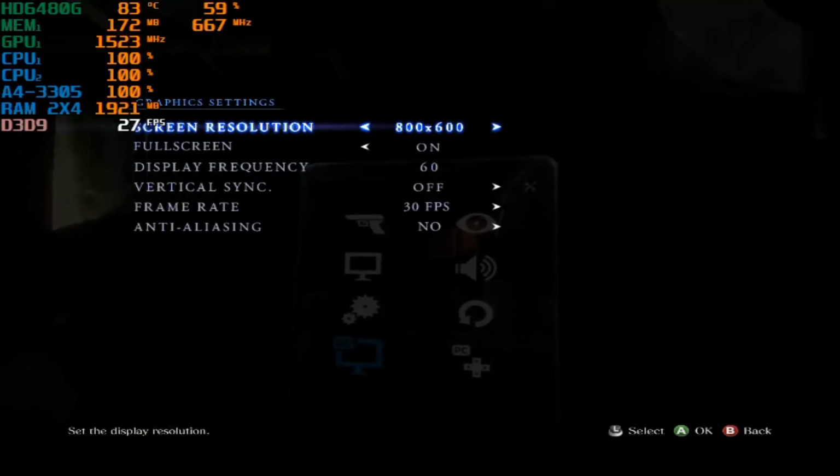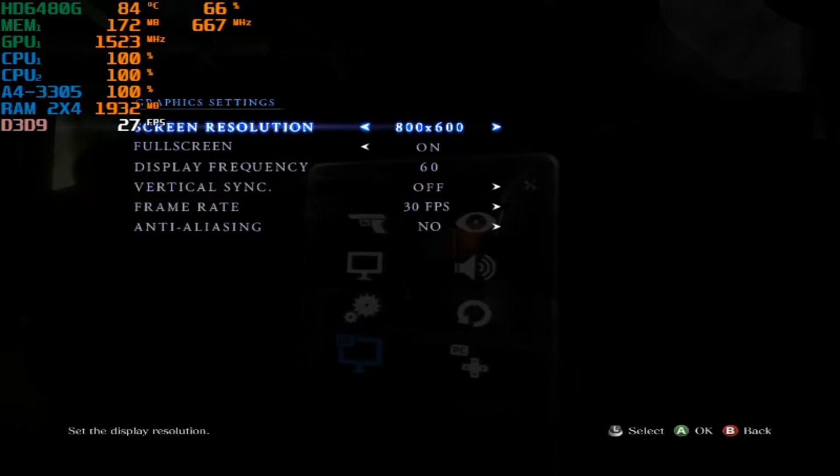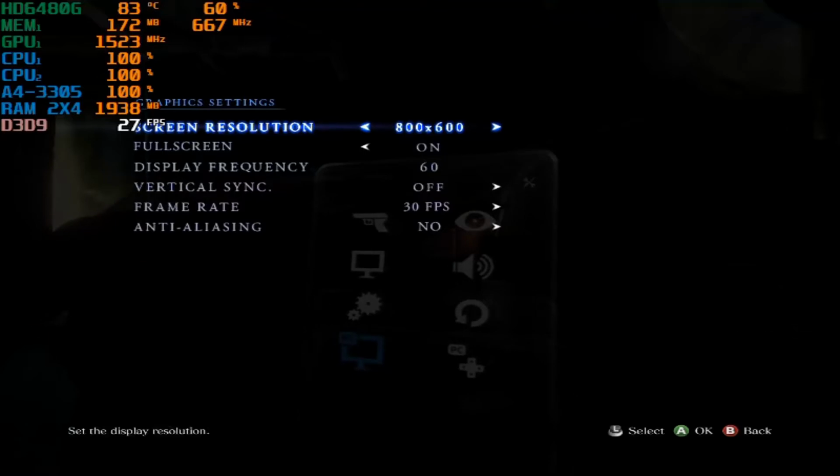I am your host Javon, and today we have a brand new benchmark. It's Resident Evil 6 PC. The potato PC has reared its ugly head once again, running on my AMD A4-3305 with the HD 6480G integrated graphics, running 6 gigs of RAM. That's not dual channel, that's single because it's a 4 gig stick and a 2 gig stick, so we're not even getting that benefit. And this is what you call potato of the potatoes.